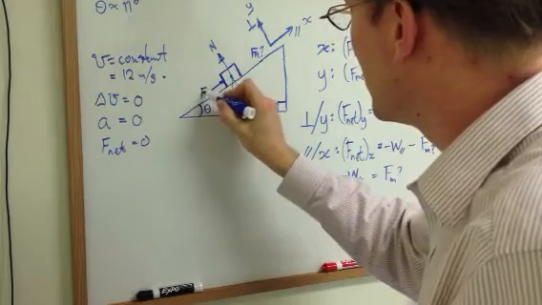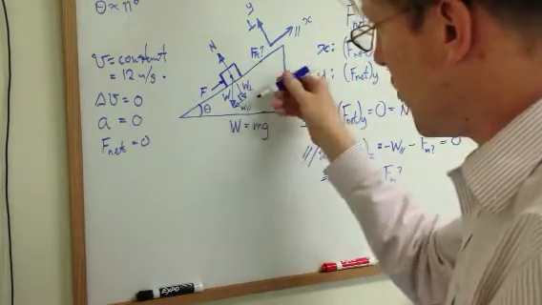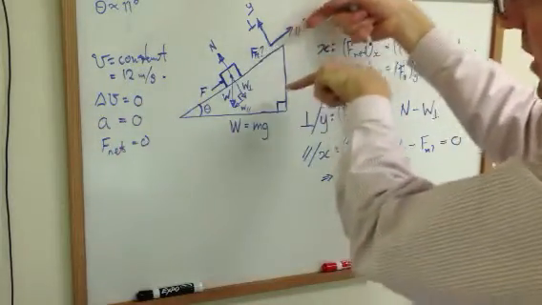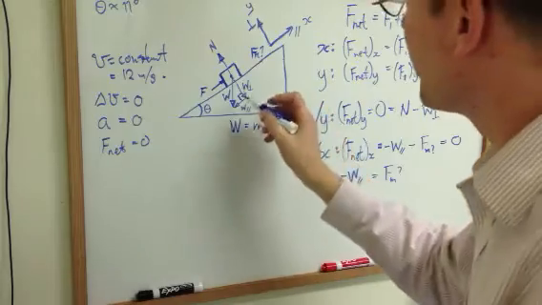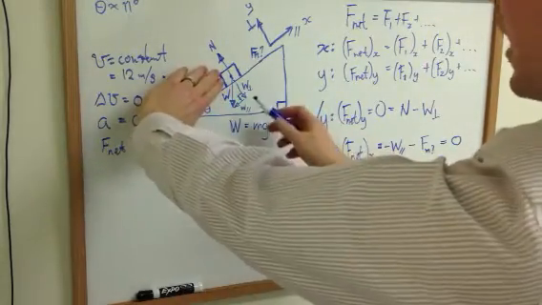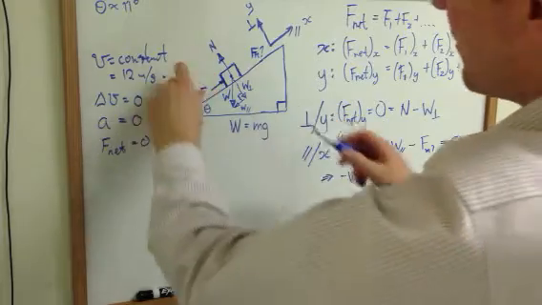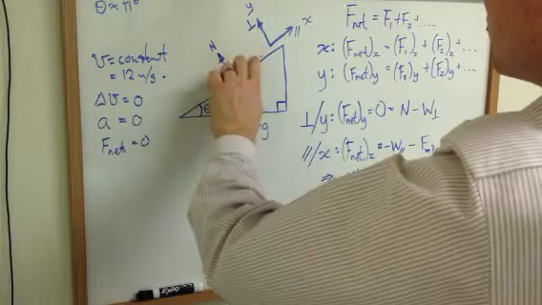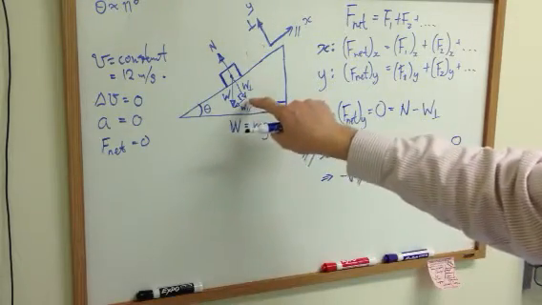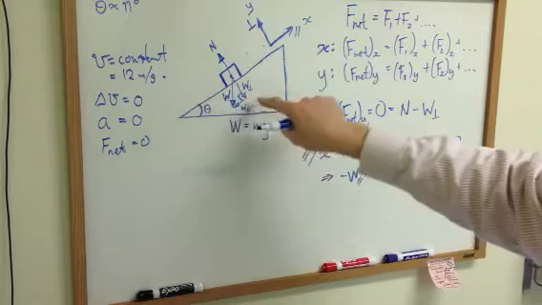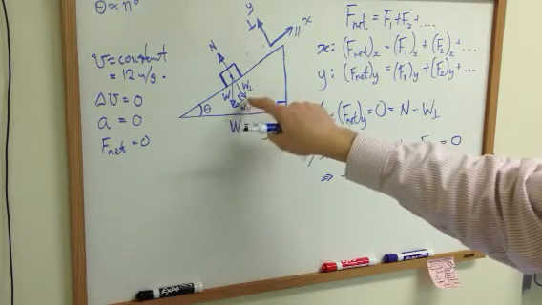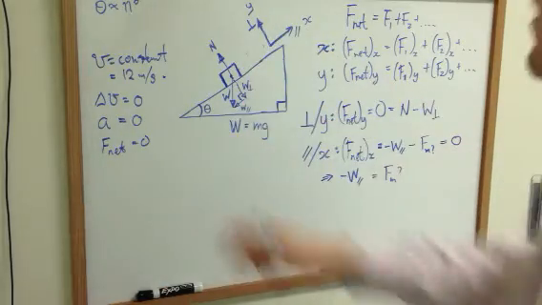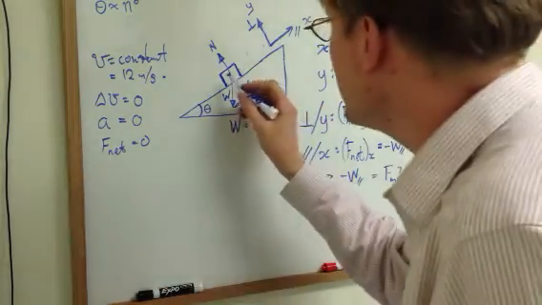Because if he wasn't equal and opposite, then they would both be pushing in the same direction, and this thing would accelerate down, because on its own, the weight is going to pull it down the hill. If there was no guy around holding this piano, there would be an imbalance. There's no other force parallel to this slope except this portion of the weight, and this force would accelerate this object down the hill. So he must be pushing up the hill.